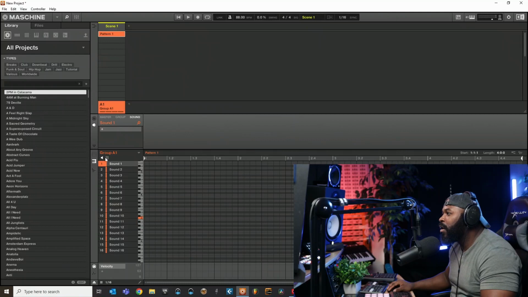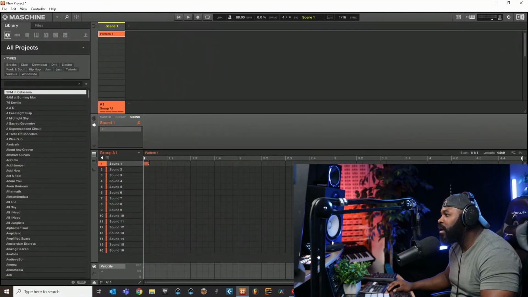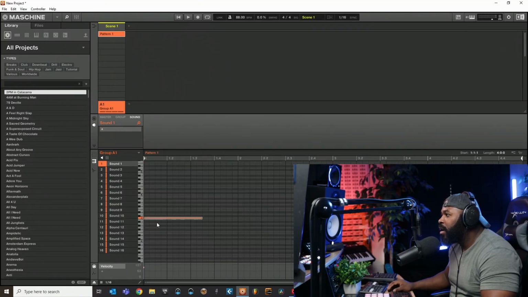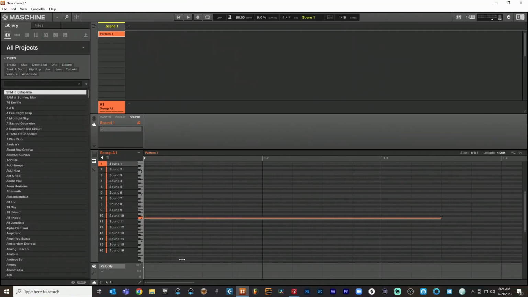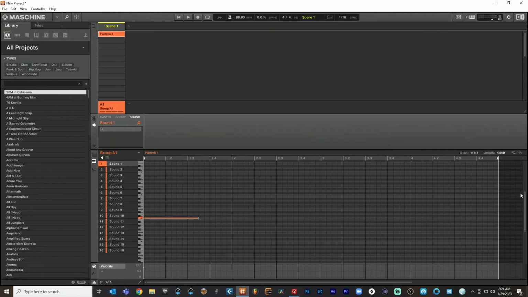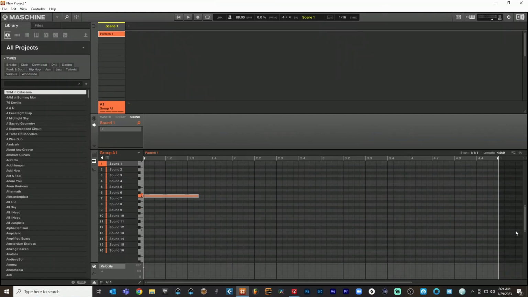Then I can come over here, and you notice that when I drag this note right here, it automatically pops up on the root note down here in the piano roll. So this is my piano roll. Now, to zoom in and out of my piano roll, all you have to do is drag the end of this right here, and that'll zoom in, and this will make it just a tad bit bigger. I wish they would change something about that and make it a little bit better, but they haven't done it. So this is the piano roll, and this is my sampling section.